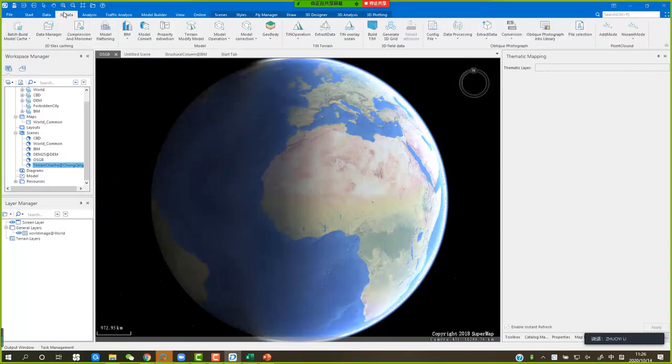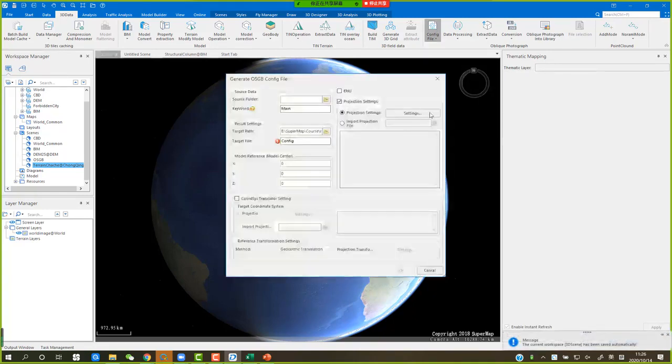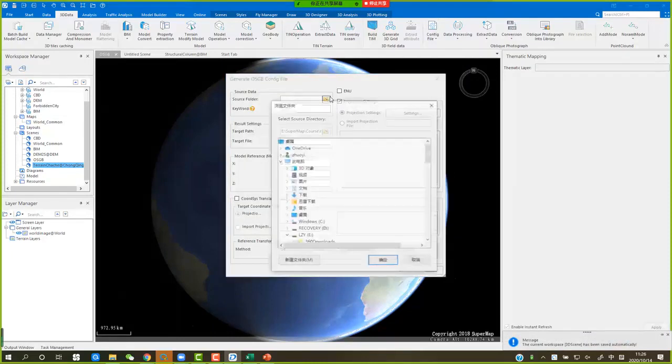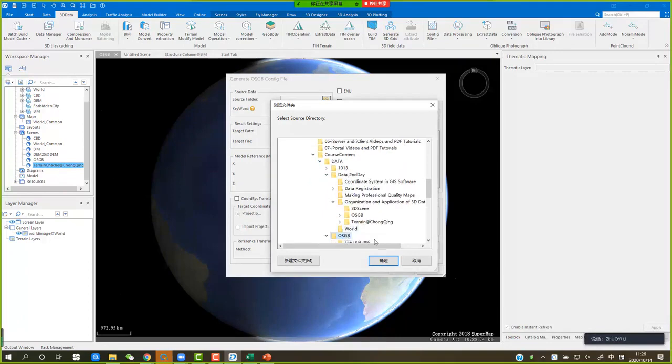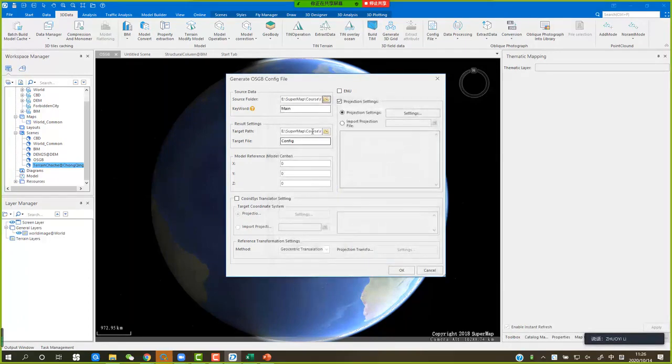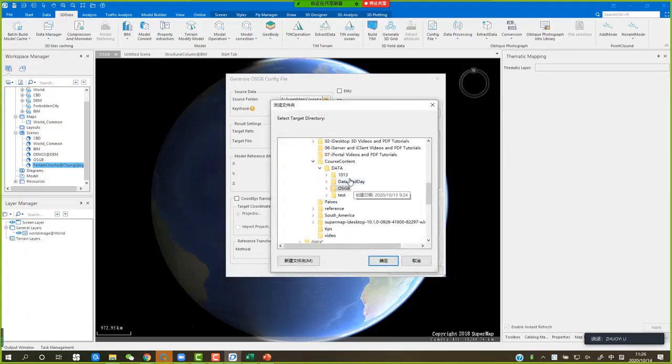let's do it again. Okay, 3D data, click the config data and click generate config data. And find the OSGB in the data, click the OSGB, click yes, and find it in the results data set.